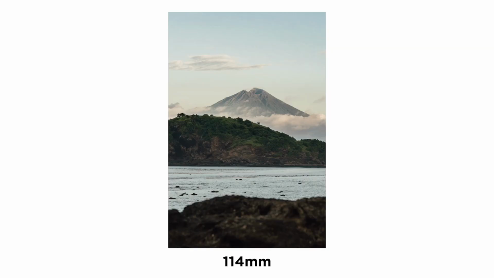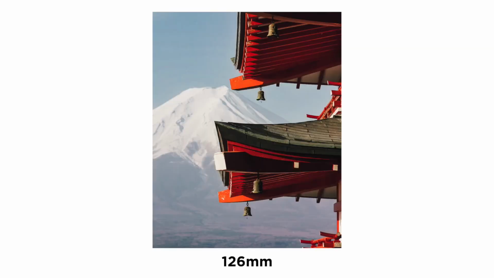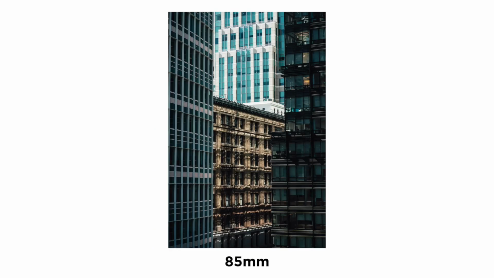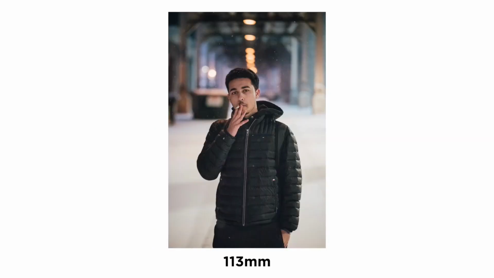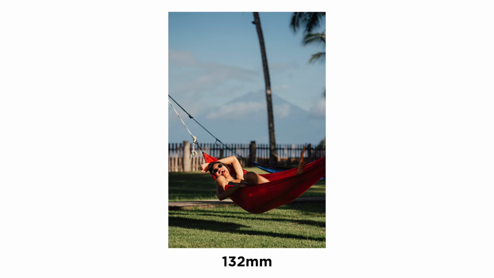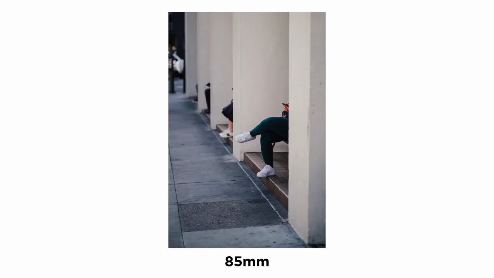Now, on top of portraits, those lenses are great when you want to add layers into your images, but layers that are compressed, layers that are very close to each other, and you're able also to isolate the subject very easily, especially if the subject is close to you compared to his background. So I really love long focal length when I want to have that compression that gives also a feeling of things being very, very tall and very big in the background. They look a lot closer.